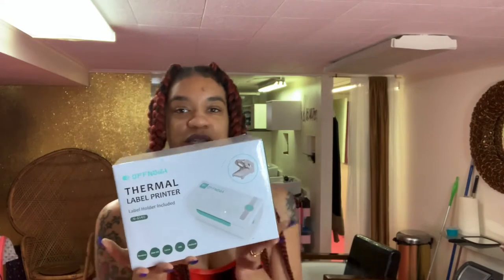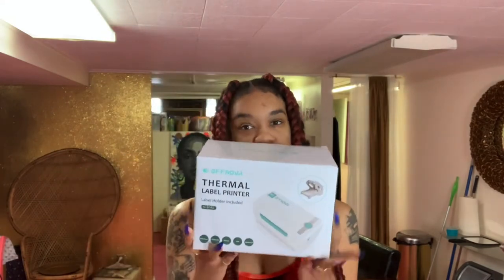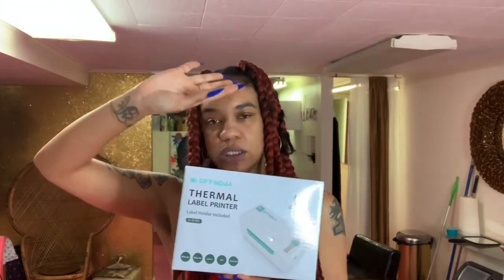like it. Because I have a regular printer, but when I ship out my orders, that thing is just a headache. Like, you gotta keep putting ink in it, you gotta keep the paper, like everything about it is just so 1990 late that I can't even do. So we gonna open this up and I'm gonna set it up and I'm gonna tell y'all if it's a go or a no.